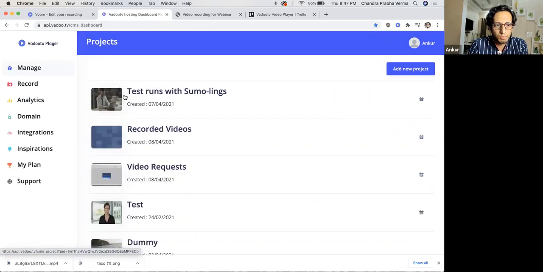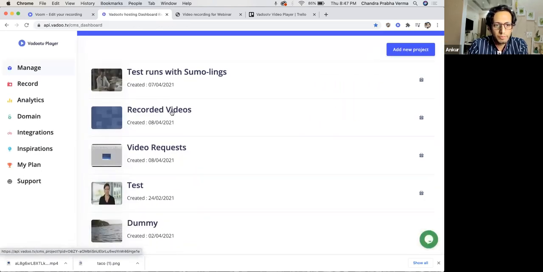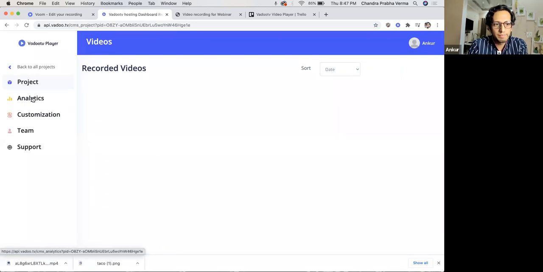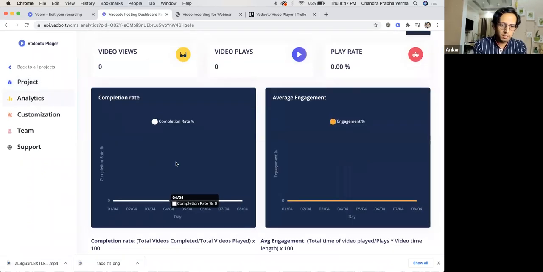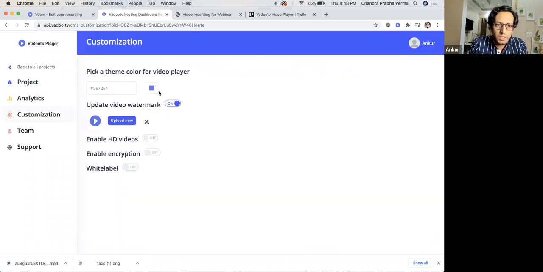Let me go back to project. So we were there in the recording level, and again we have functionality. You can check on the analytics at the project level, which is your collection of videos, and the entire analytics is visible. How your entire collection of videos is performing. You can set up certain themes or presets, as we call them, on the project level, and they would apply to all videos. So if I select a color, it will apply to all videos. Sorry. You can update the watermark or disable it.